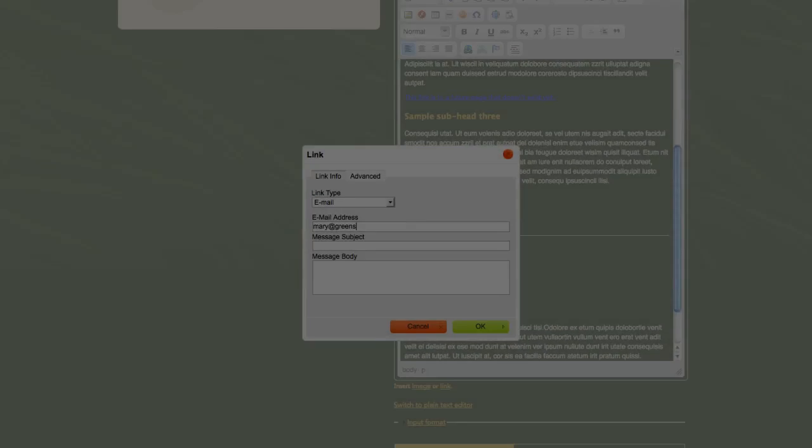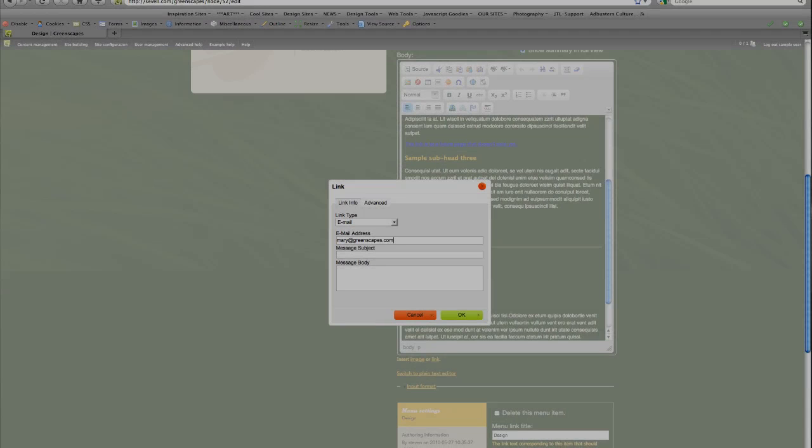And simply plug in the email address you want that link to go to. You don't have to worry about putting in the message subject or the message body. As long as the email address is in there, that's fine. And now press OK.